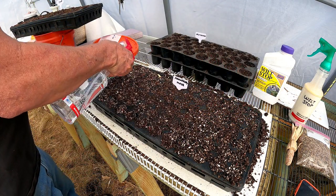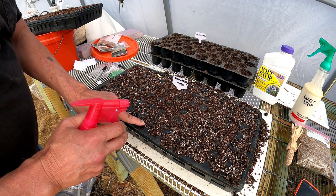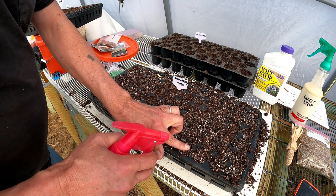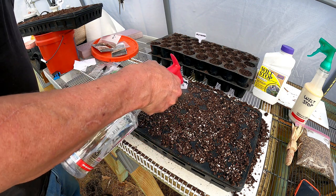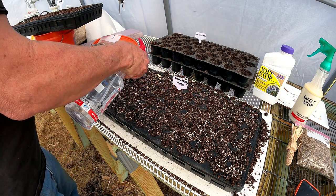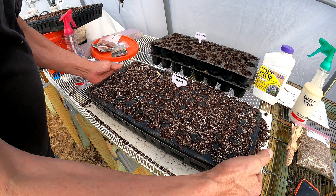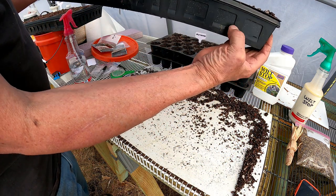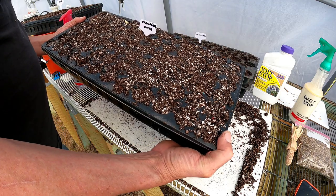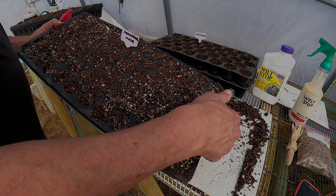That's it for the strawberry popcorn slash maize. I do believe it was actually a maize that was adapted as a popcorn. I guess it's not all that good as a popcorn, and it probably makes a better maize than popcorn. For the most part, people just use it for decorations these days. What I'm doing is putting these into trays without drainage holes and then a daisy carrier, which makes it easy to move around without flopping. A little bit later on, I'll put it in trays with drainage holes so I can water it from above and just kind of drench it.